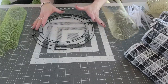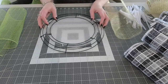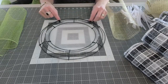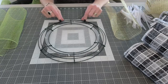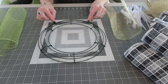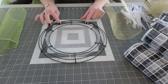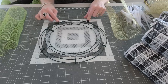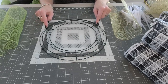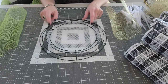Okay, so we have all the mesh cut up. So now it's the fun part, just creating the flower and seeing what colors we want to put together. So what I think I'm going to do here is attach the first petals in between the brackets. I call this A rung, B rung, C rung, and D rung. And then from the outside, I call this 1, 2, 3 on the brackets.